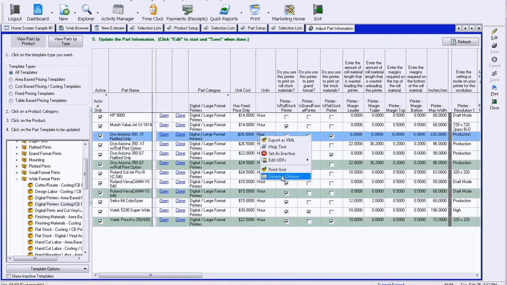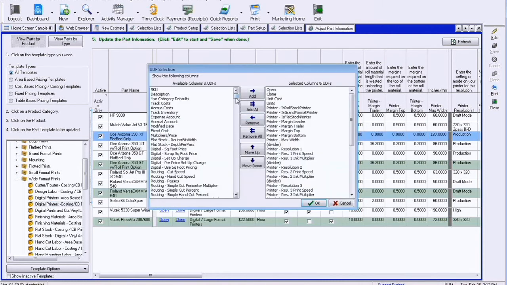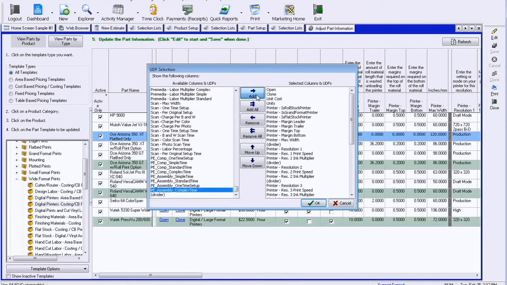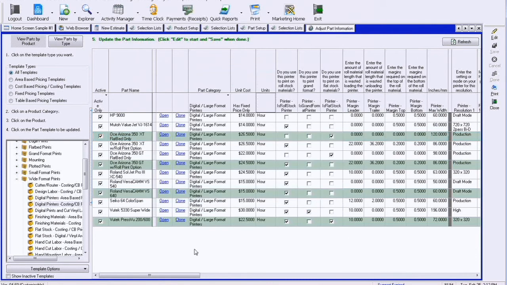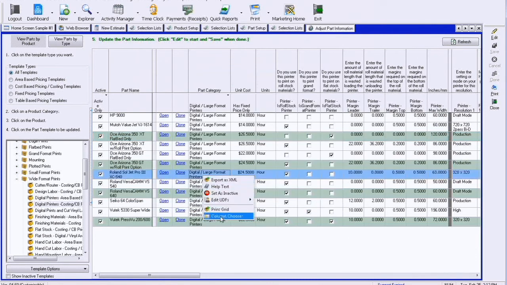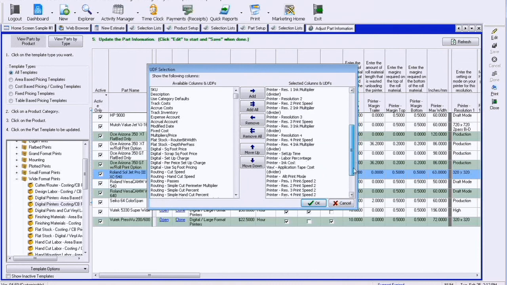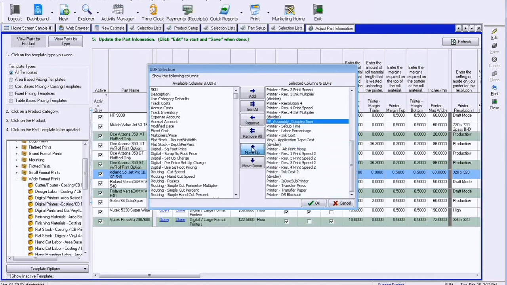If I go to my column chooser, if I've added a new user-defined field, it will be in this list, generally at the very bottom. I can add it into my grid and then move it up and down to wherever in the grid I want it. So you can always see it in this grid, even if you can't see it on that form. Just on that form. Okay, I see. Correct.